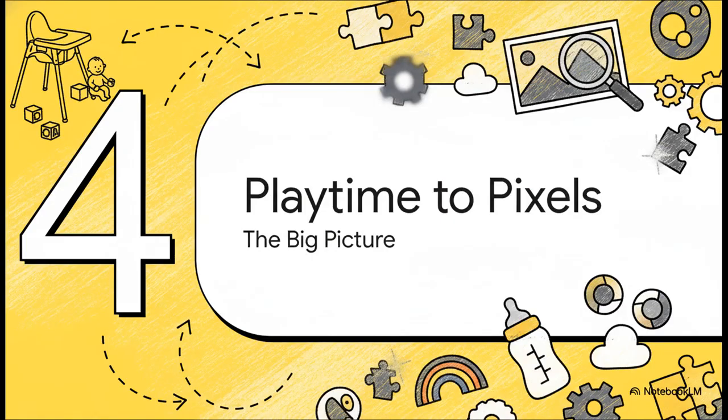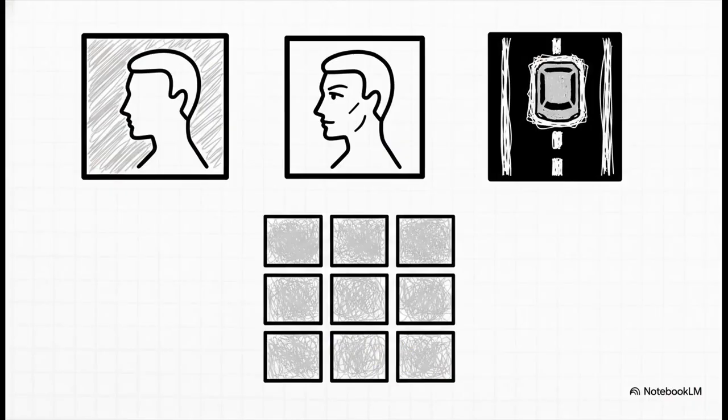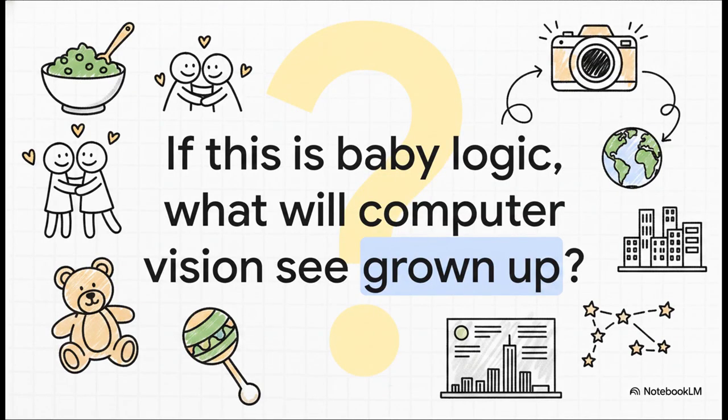Okay, so let's step back from the high chair for a second and look at the big picture. What does all this playtime logic, all these mashed peas and group hugs, what does it all really mean? What it means is that these incredibly powerful effects, the very foundation of how computers see and understand our world, are all built from these surprisingly simple ideas. I mean, whether it's blurring the background in a portrait photo, sharpening a face, or letting a self-driving car see the lines on the road, it all starts with just applying a simple set of rules to a pixel and its tiny little neighborhood.